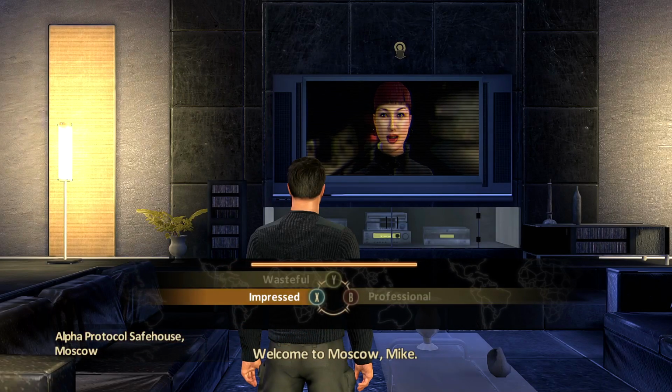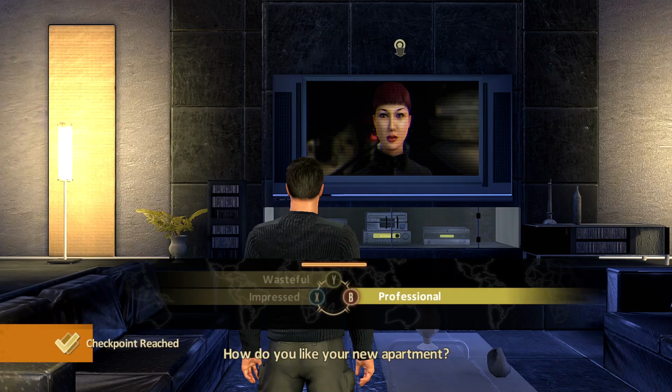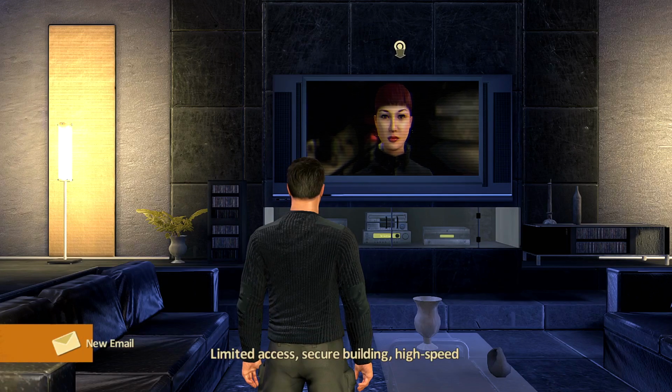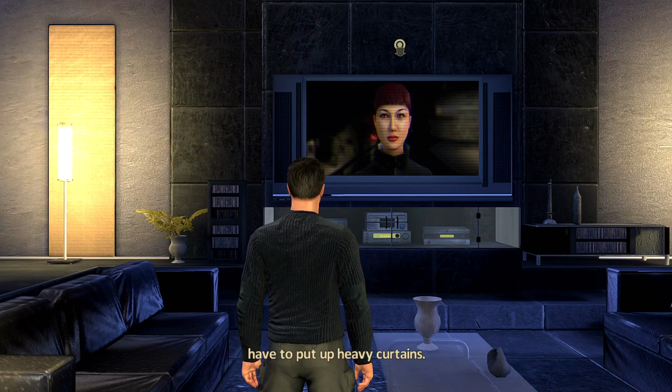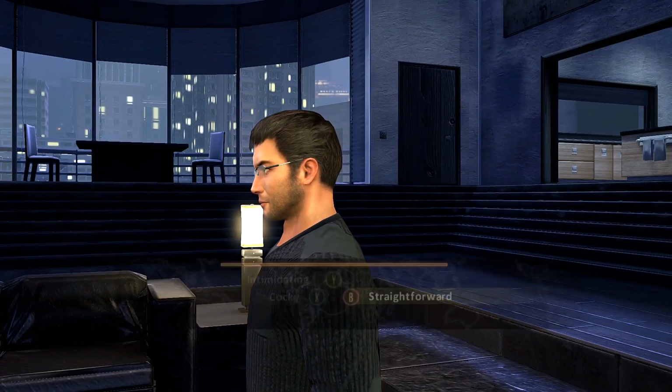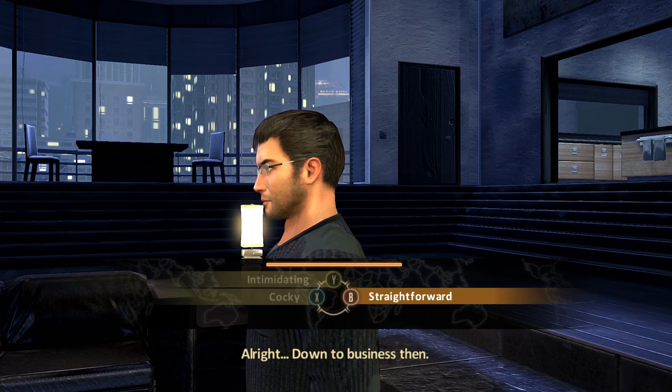How? Welcome to Moscow, Mike. How do you like your new apartment? Limited access, secure building, high-speed internet. This will work just fine. Anything else? Like the view? Oh, yeah. Could be a sniper risk. I might have to put up heavy curtains. Always the professional, Mike. All right, down to business then.